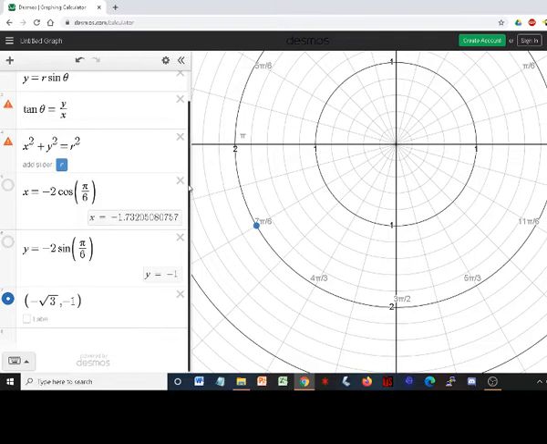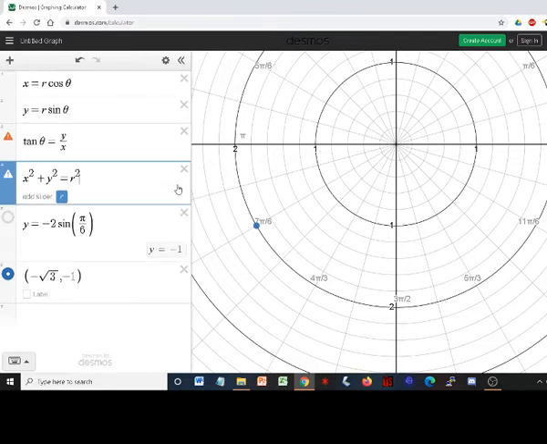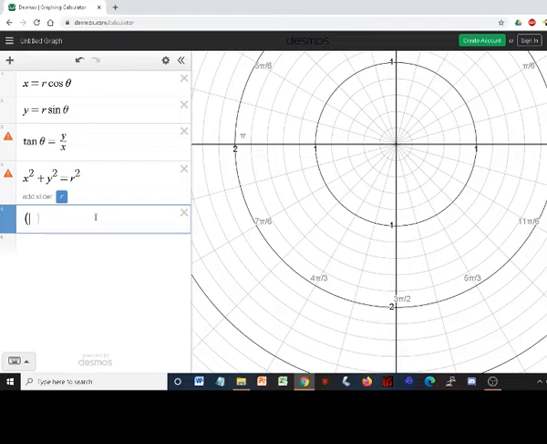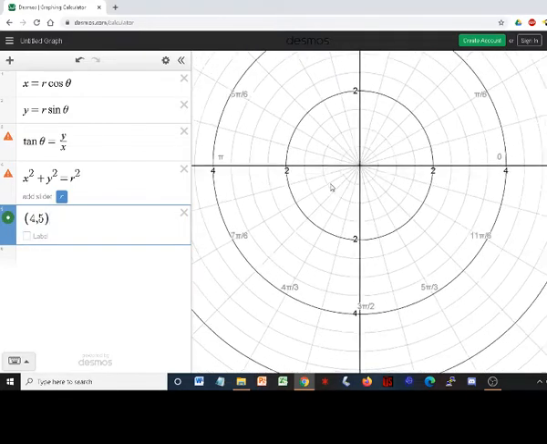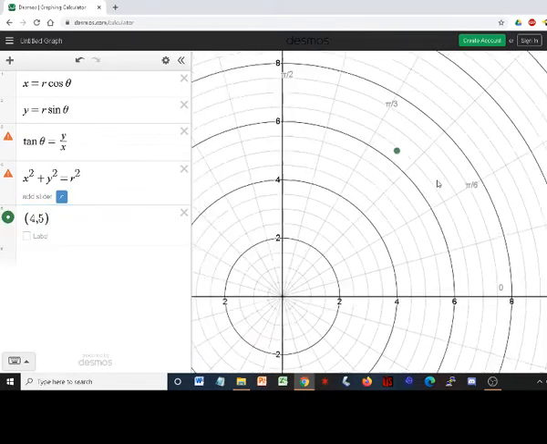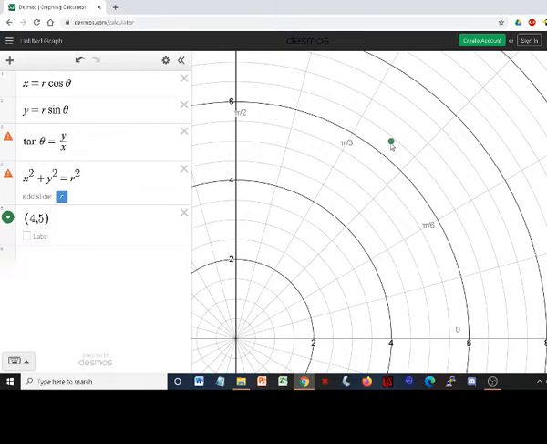Okay, now if you want to go the other way, if you have a rectangular point, and I think there's one given, it's kind of gross, but that's okay. It says convert from rectangular to polar. So it has 4, 5 out in space, and that's where it should be. That's the rectangular version, and I want to figure out what the polar version would be. And I'm not going to plot the polar version because it's kind of hard to do in Desmos, but you can tell it's got some sort of gross angle and kind of a gross radius. So we'll struggle to find that, but that's okay.